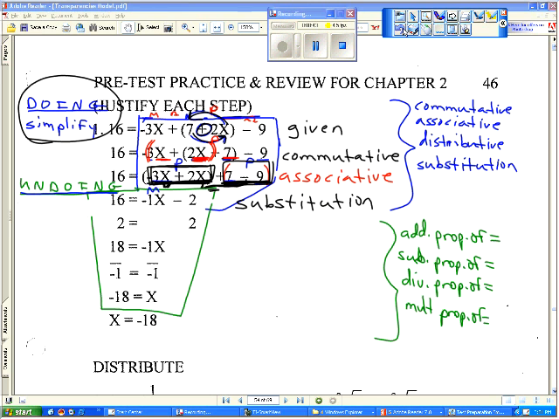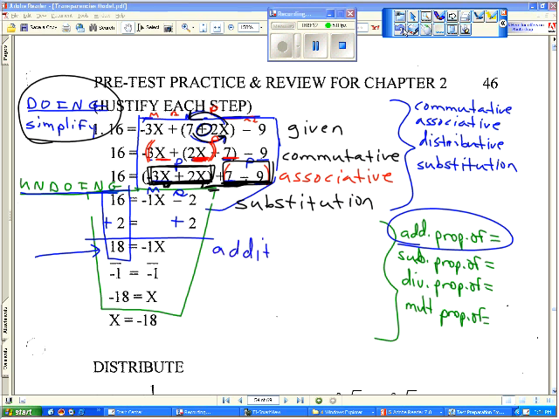So we go to the third piece of the order of operations horseshoe, which is to undo. Our operations are multiplication and subtraction. We undo subtraction by addition. When you undo subtraction with addition, you're using the addition property of equality. This is the result of the addition. And so I put addition way down there. Notice I skipped one.